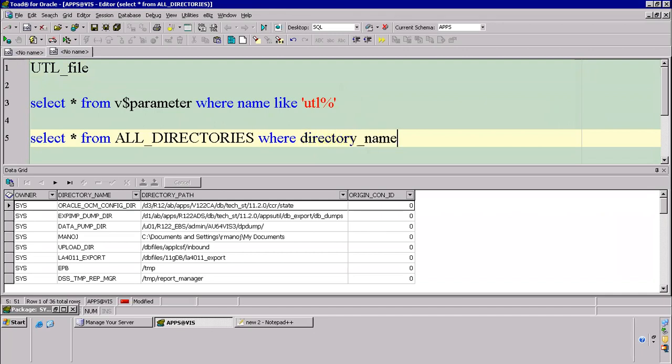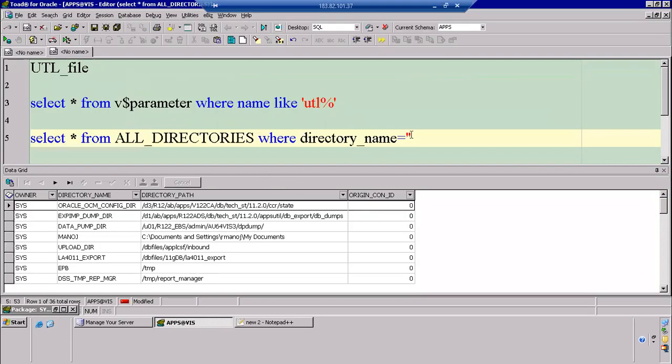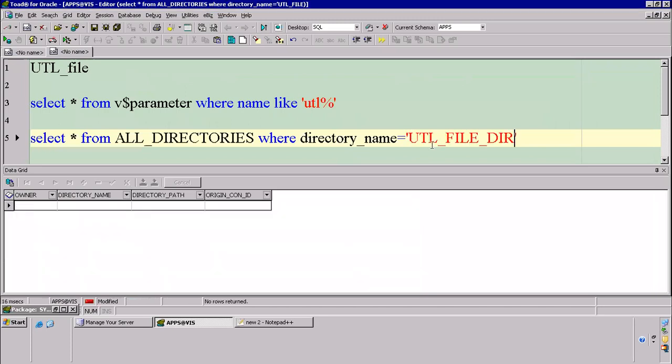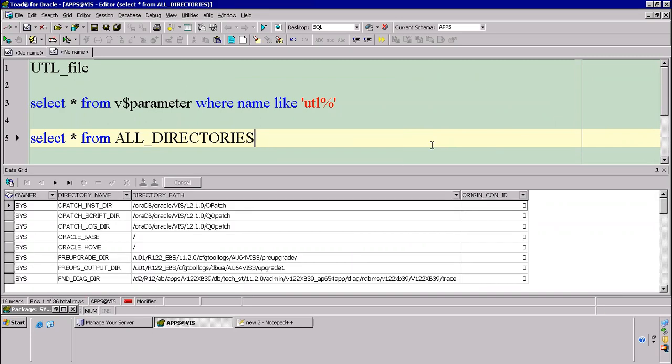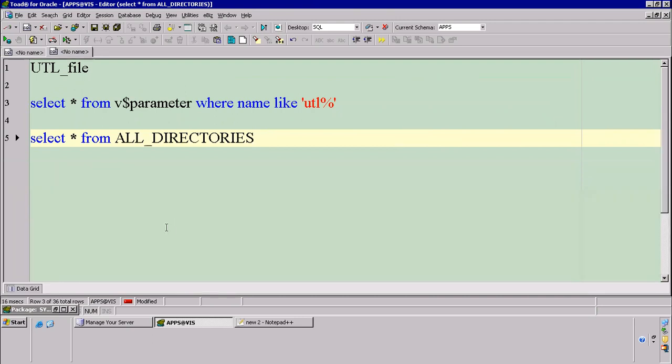Directory name is equivalent to this; you can go here and verify, not an issue. The name here is UTL file directory. Or you can type it manually also, not an issue. There are 36 rows only. Shift F2 to expand this.